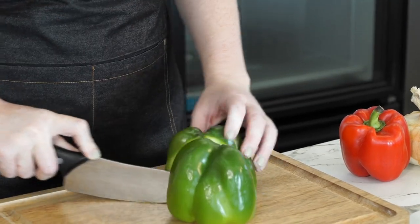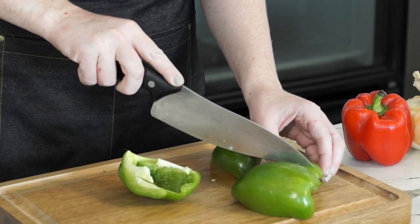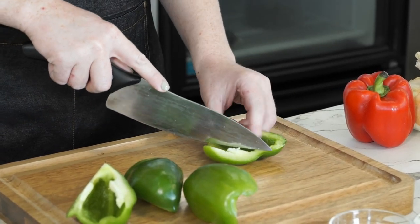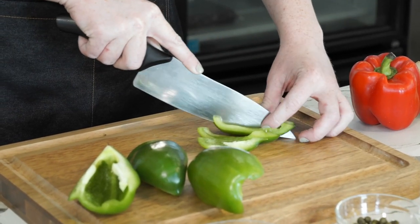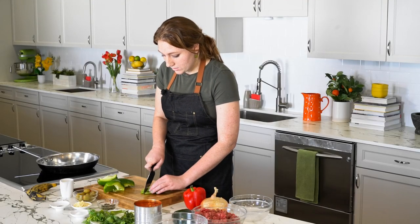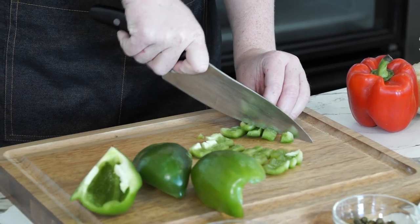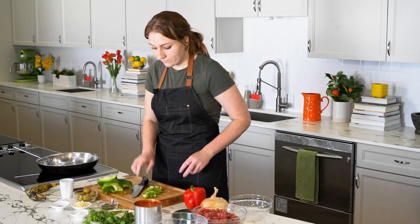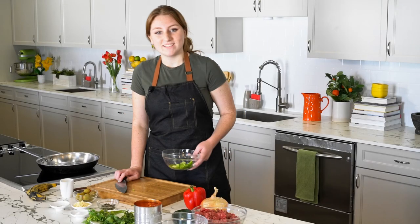Next, we're just going to cut it on the bottom side. You'll see that there are bumps and you're just going to cut it right down the middle of those. Then when you have it like this, you're just going to cut out the white portion of it. When you're cutting a pepper, you want to make sure you're always cutting from the inside because the flesh on the outside — the skin — is typically very hard to cut through. Once we get that into about five equally sliced pieces, we're just going to go through and chop those up. Make sure they're about the same size all the way through. Once we have those cut up, we're just going to put them into a bowl and continue chopping the rest.